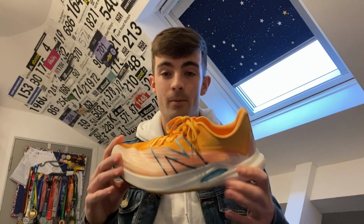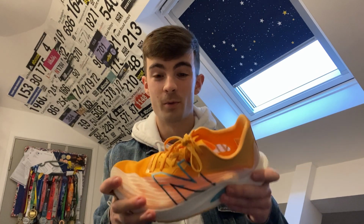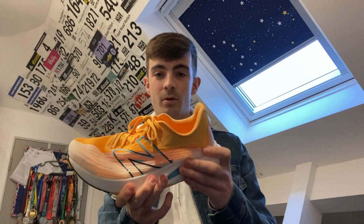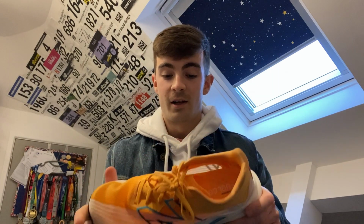but I actually think this shoe would be a really good shoe for a tempo or maybe a light session, just because it hasn't got much of a stack height at all. So I feel like if you run on your forefoot, this would be a really good shoe to use. It feels quite responsive, even though it's quite soft, which is nice. It's got a bit of a ping to it, but the main part of the shoe is actually quite stable. But yeah, really enjoyed running and walking around in this shoe thus far.